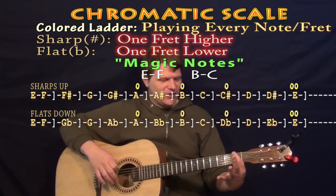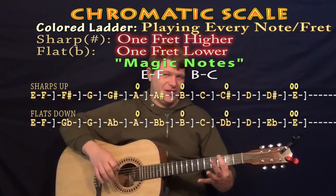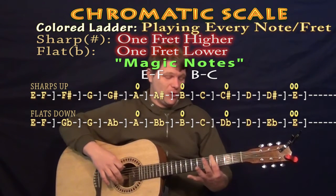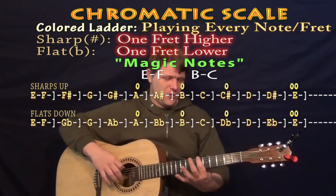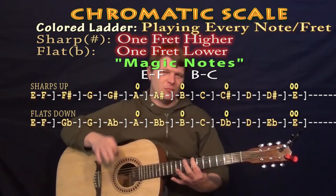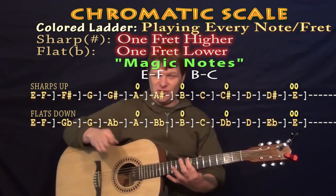Then you can slide that over to the second fret, and that's an F sharp note. On the third fret, we have a G note. One more fret, we have a G sharp. On the fifth fret, we have an A. On the sixth fret, an A sharp. On the seventh fret, a B. But B is magic, because B goes to C. So the magic notes are: E goes to F, B goes to C.